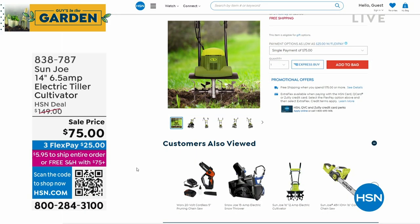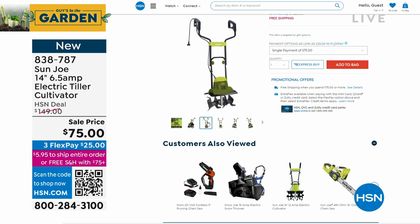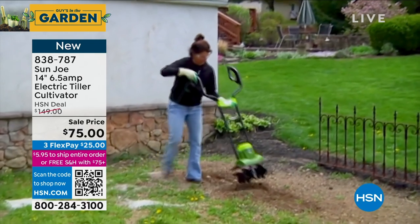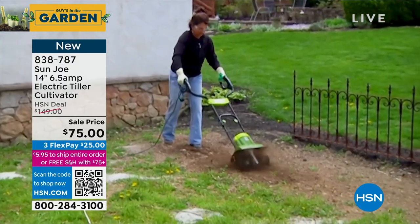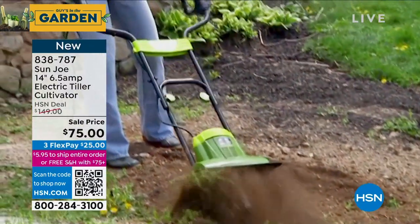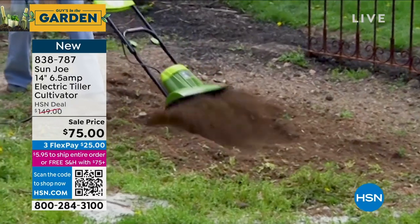Also, hey Kyle, can we pull up the tiller? I don't know if you can see, I have 260 of the garden tiller. You've seen me air it once already. They are mostly gone. It is 50% off. You need to aerate the soil. This not only aerates soil, watch. It digs up about 10 inches deep. It chops up the roots. It loosens the soil. It allows you to incorporate fertilizer. It is the key. Ask any gardener.